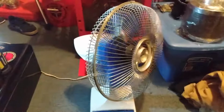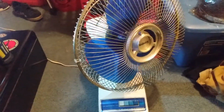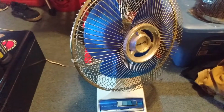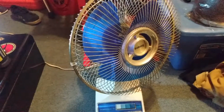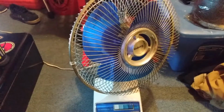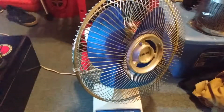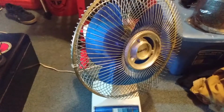So one thing about these old fans, you gotta think this thing was built in the 70s, early 80s, and they're still running because all you need to do is put some little grease into the spots that they need, especially whenever they get a little creaky, and you're good to go. They'll last forever. These things were built to last, unlike the garbage of today that is just throwaway. So yeah, this fan is awesome.